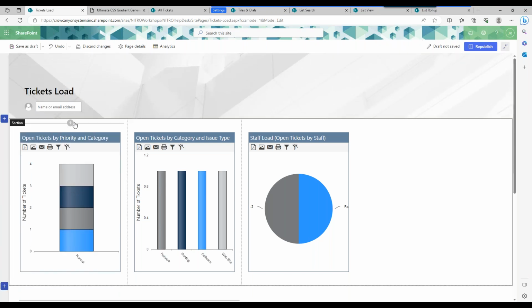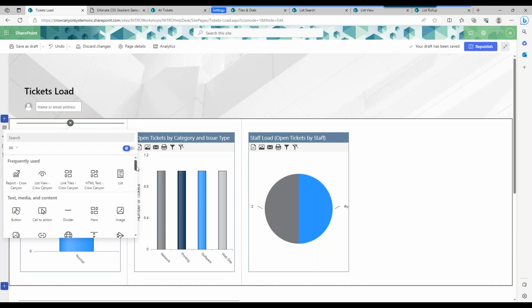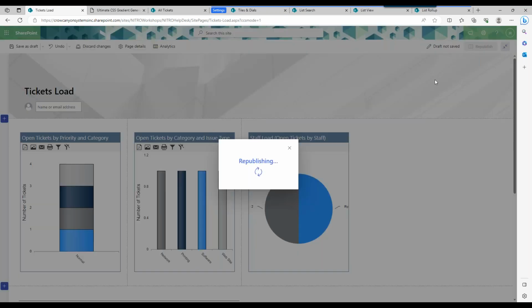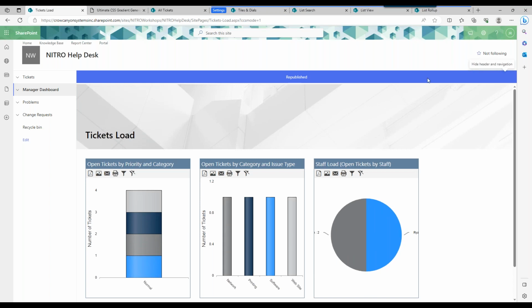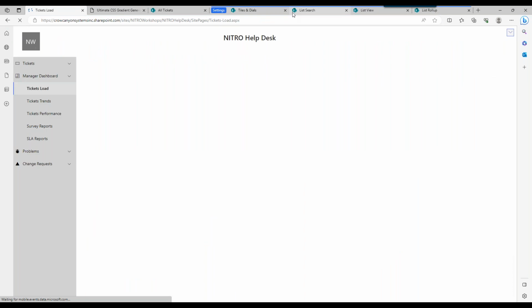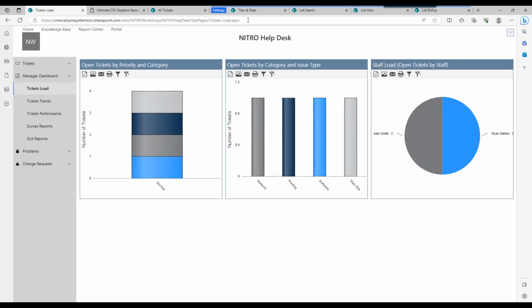Let's see what else. I think that was really the main one, giving you the ability to add straight up HTML text to your page that you can display. So it gives you another way to do that. Okay, that covers most of what I wanted to cover today with these web parts. And if there's anything specific you want to see, we can always go back to tiles and dials or list search or list view, whatever it is. But it looks like we do have at least one question in the box.